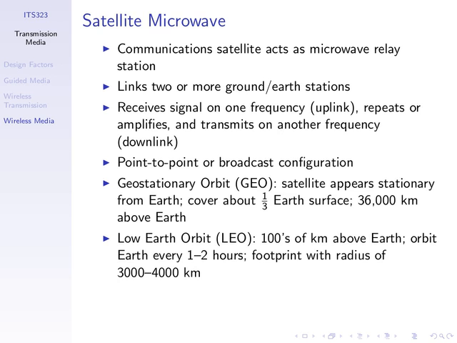The problem that arises, especially with GEO, is that because it's 36,000 kilometres away, you can do the calculation of the propagation delay, the distance divided by the speed of light. To transmit up and come back down is about 1/4 of a second. So the delay to communicate with a satellite is about 1/4 of a second, 250 milliseconds, plus other delays.